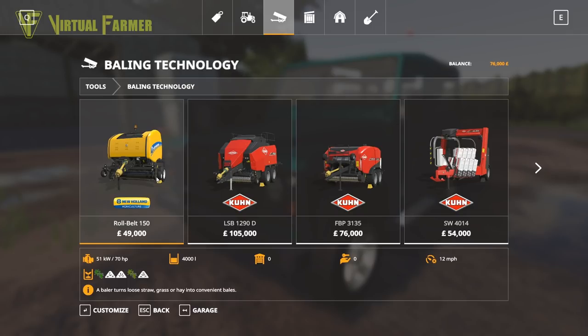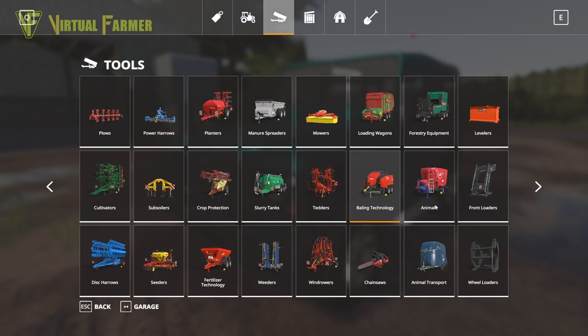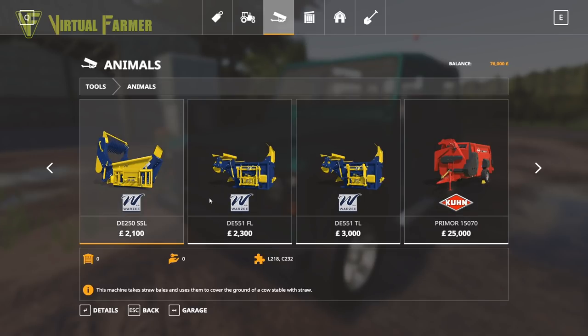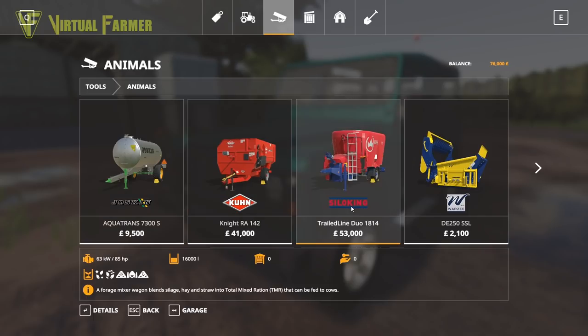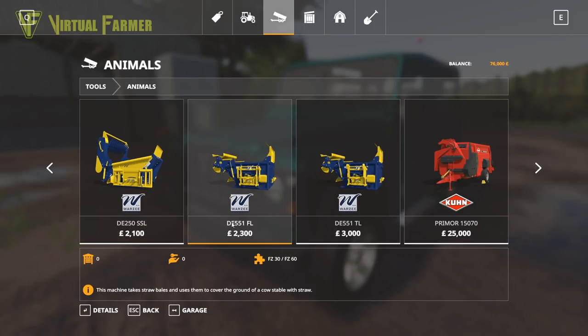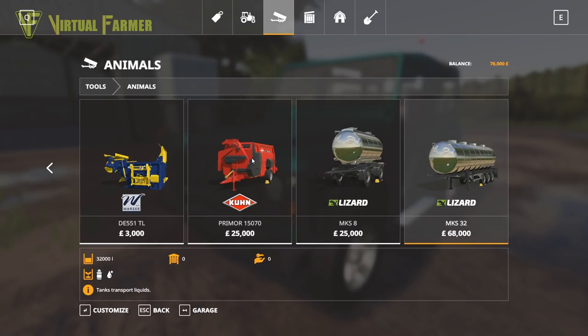then on this map, if you wanted to have a lot of fun, I would put the roll belt on here just to make it really, really interesting. And then I think you want... I wouldn't say anything in here. I'd probably start people with an Aquatrans and a Warzee. I don't see any map started with that. And this is one of my favorite bits of kit. I would give the front loader version of that. Yeah, that one, the DE551FL, I think, would be a good starting bit there.